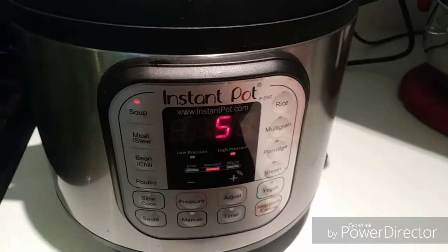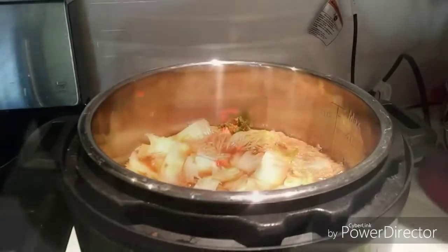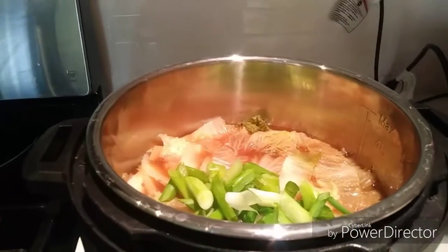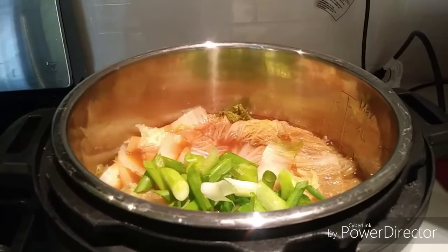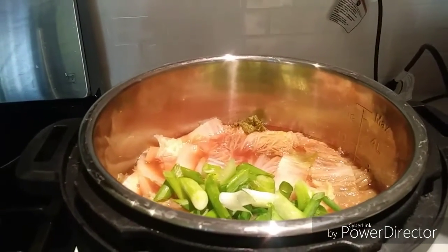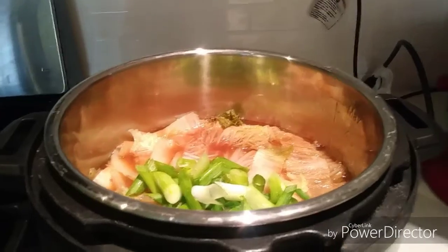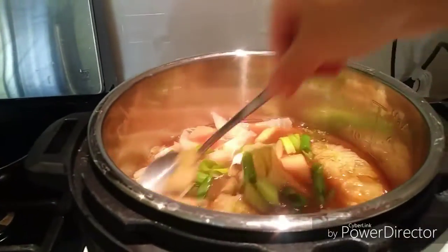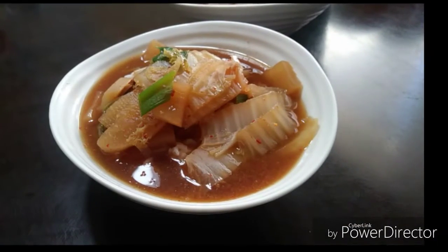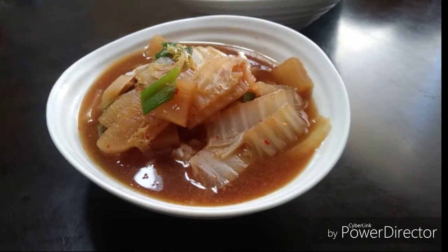You seal the vent and you cook it in soup mode for 5 minutes. Let the pressure release naturally. And when it's done, while it's still hot, you add chopped green onion. And if you like, add some chili pepper powder. My kids don't like spicy, so I scoop out theirs first and add some for the adults later. You can season to taste, give it a good stir, and serve it with rice.